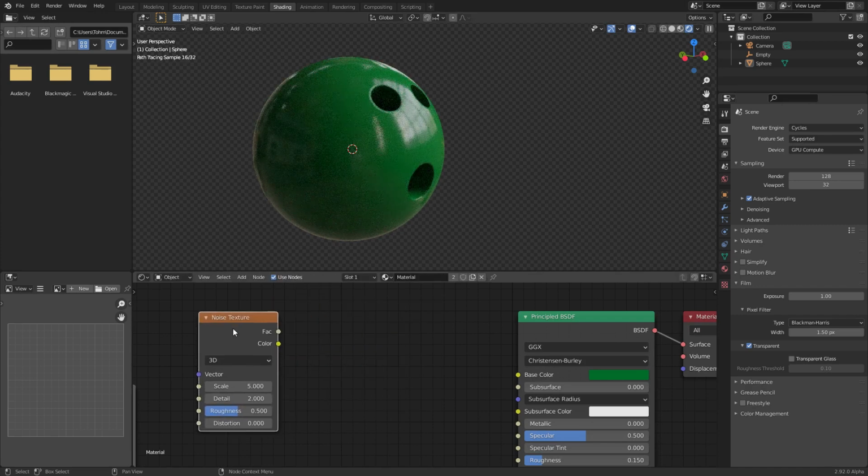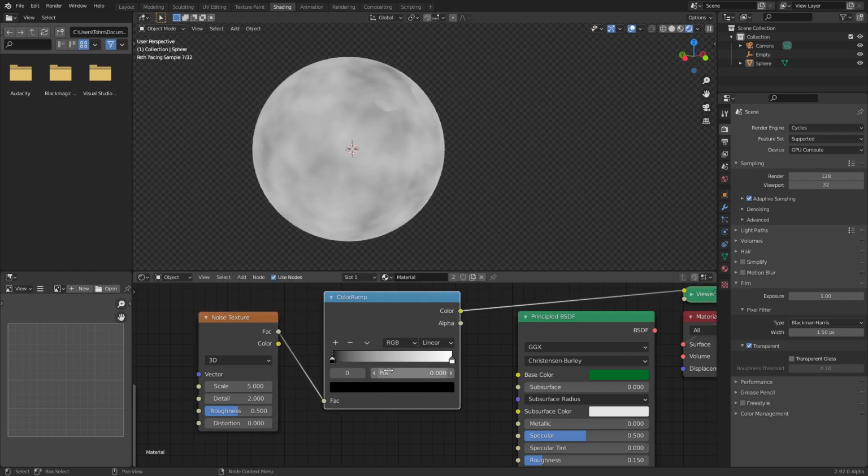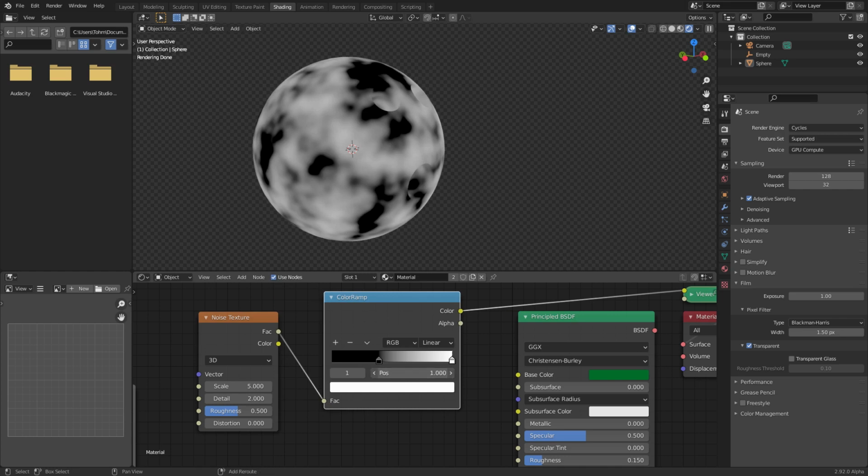I don't know if you ever noticed, which is super convenient for us because we don't need to do anything fancy, right? Bowling balls are designed badly, so we're gonna design them badly. So, noise texture. This time I will use a color ramp since I'm also going to be messing with the color. So you just bring these handles closer together. It will effectively up the contrast.